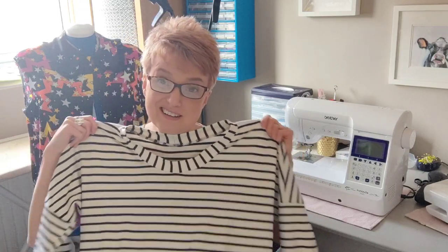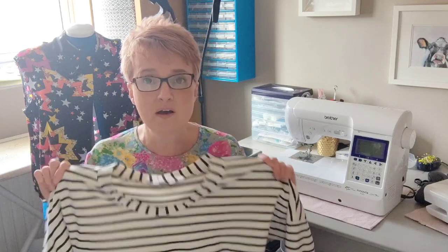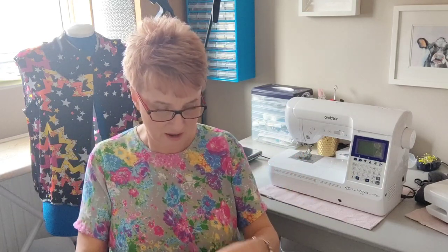And I've worn this two or three times already. It's just super snuggly. I can absolutely see why it's been so popular. You can't get this as an individual pattern. It is in their ebook, but I still think the first ebook that So Over It did is the best one, and it's My Capsule Wardrobe. It's got some amazing patterns in it.